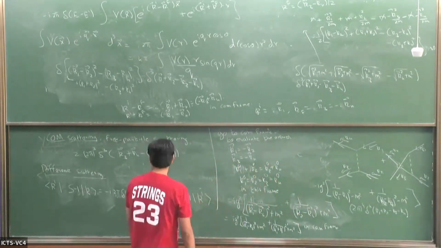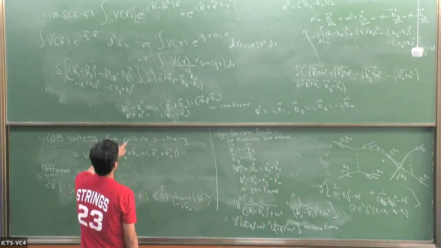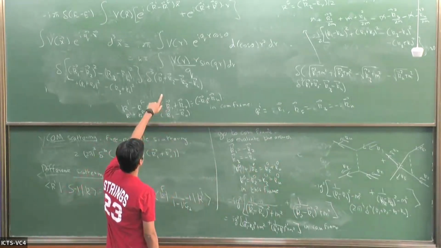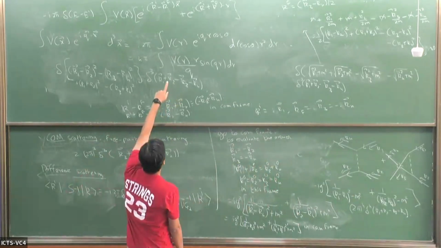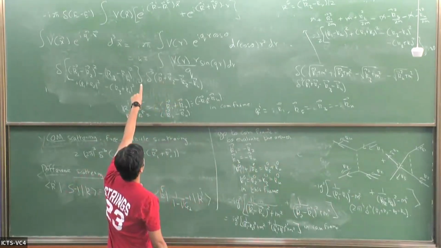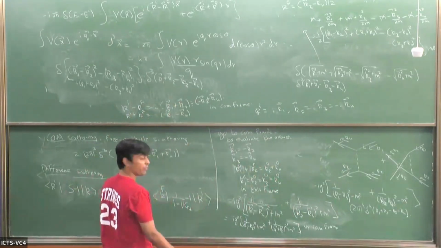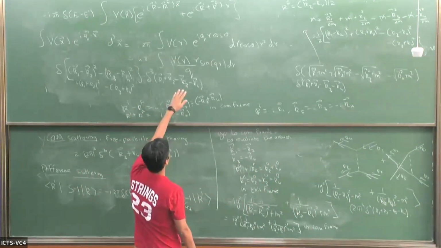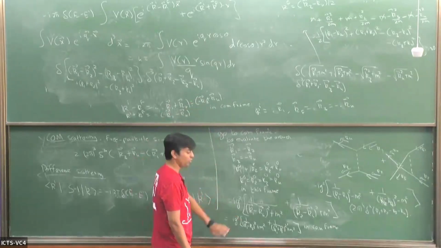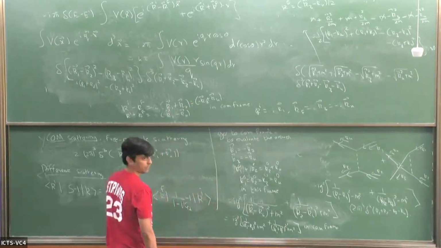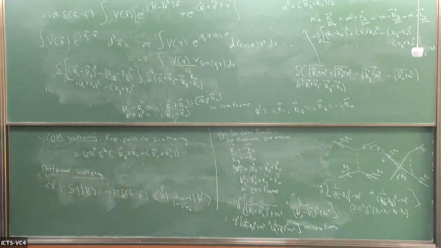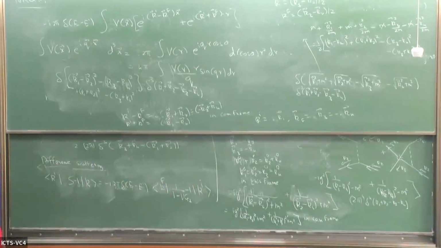Okay, so this is almost done, right? All we now need is to match V of R. We already have this kind of expression, which is Ki minus Kf plus Ki plus Kf. If we can find a V of R so that V of R times sine of QR gives you 1 by Q squared plus m squared, we are done. I know this has been a bit of a mess, so I'll just recap the whole thing, because we've been trying to match things from both sides.